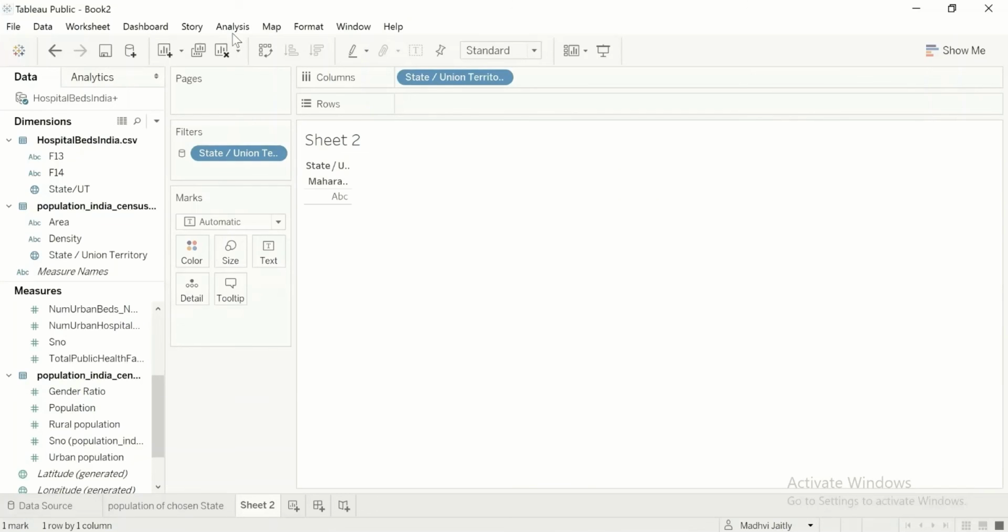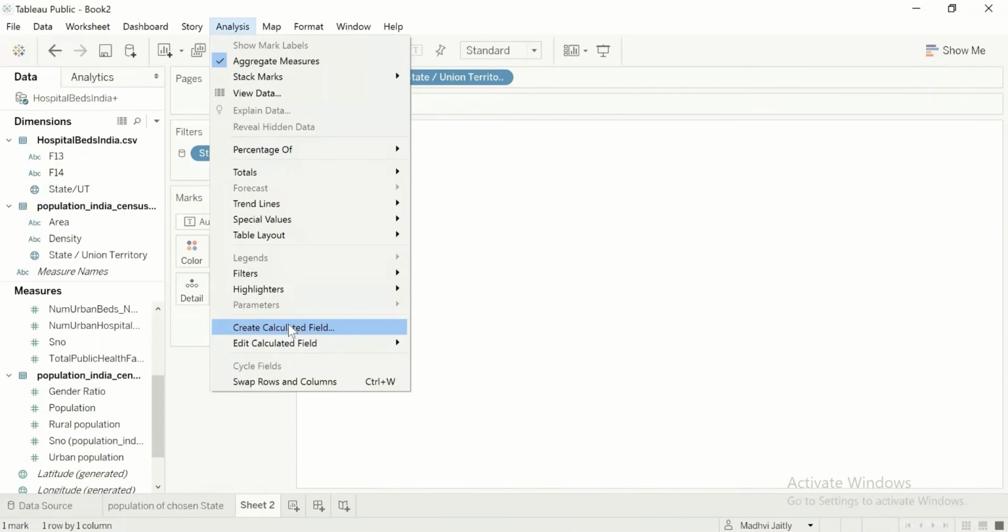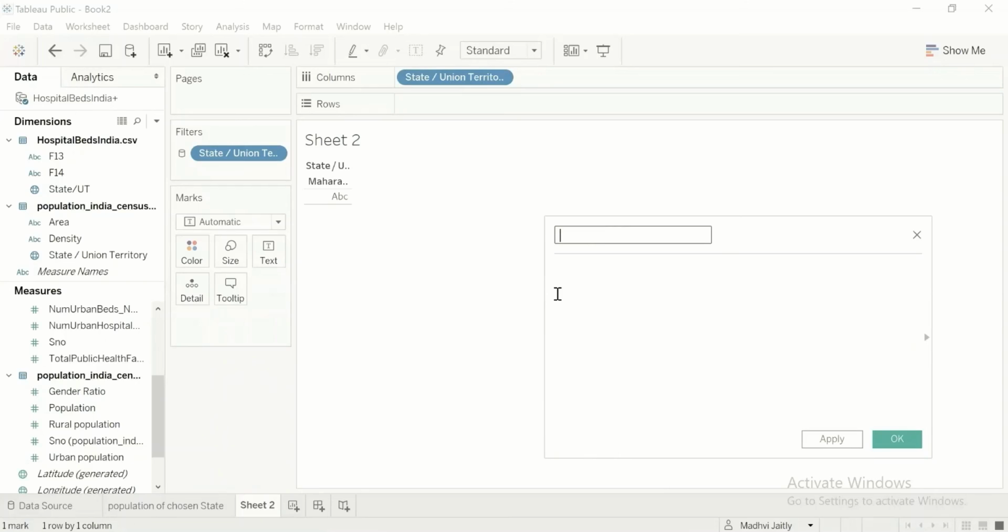So for this purpose, I will be creating the calculated field. Let me rename it. So it is number of people sharing one rural bed, and the formula is rural population divided by number of rural beds.